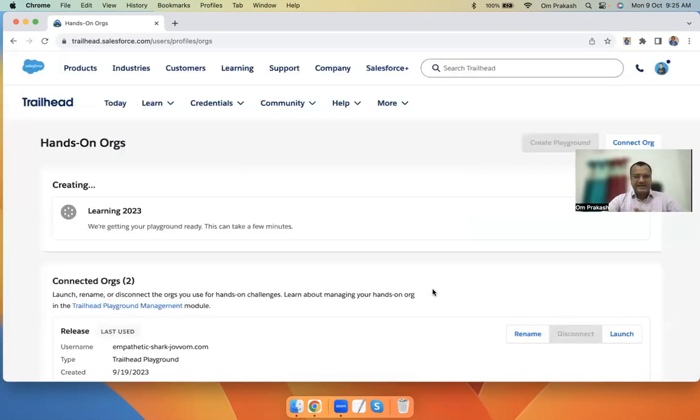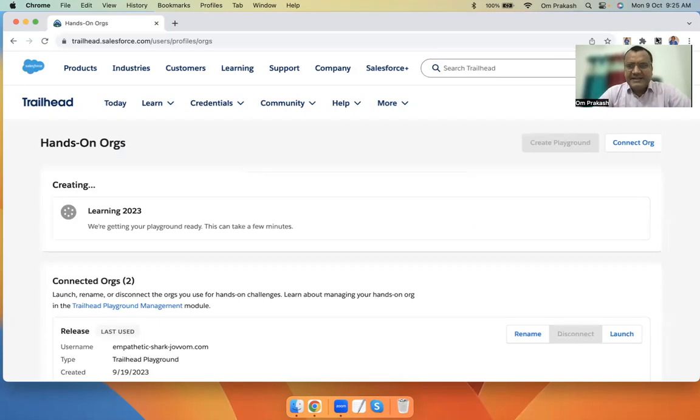What is Trailhead Playground? It's very similar to Salesforce Developer Org. I can say it's also Developer Org, but in the Trailhead Playground, there are some pre-installed applications, some data, and some configuration already done so that you can do some of the modules and projects as per their instructions.